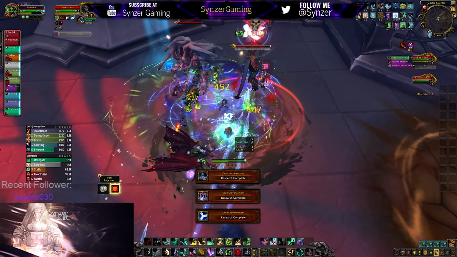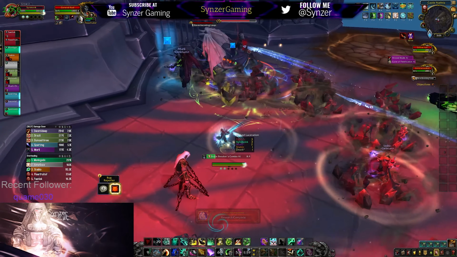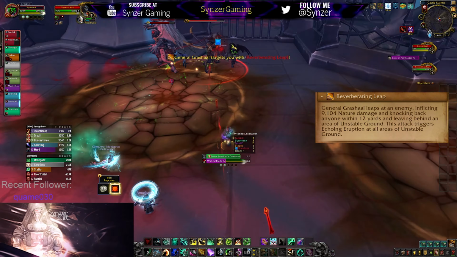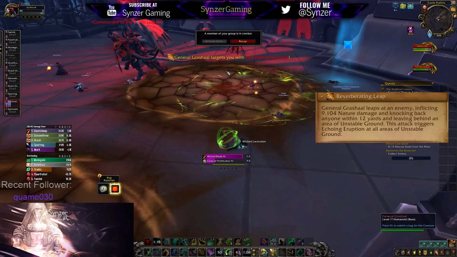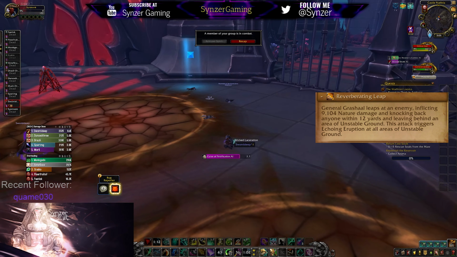So right now we have the two Stone Legion Generals, and as you can see, there's plenty of stuff to dodge. There's one mechanic right here, the Reverberating Leap, which I did not get out far enough. Whoever gets the Reverberating Leap needs to move away from the group, and then the boss will jump to you, and then they'll leave that thing on the ground.